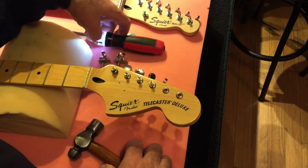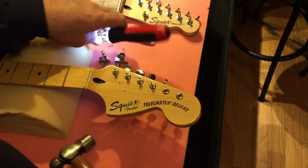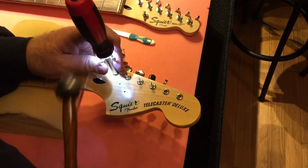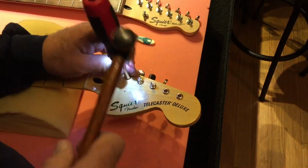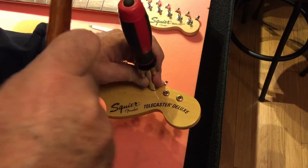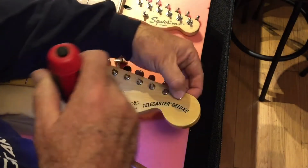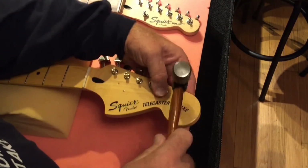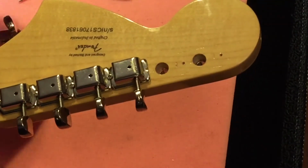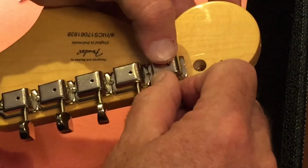Okay, so I got one more that's giving me a hard time. We'll see if we can seat that with a little push. And then if the tuner works okay. That's down. That's down. That's down. And that's down. Okay, so in the end, brute force once again prevails. Tighten it up and see how these sit down now. Now that we've got the collars in, if they're going to fit with the collars.